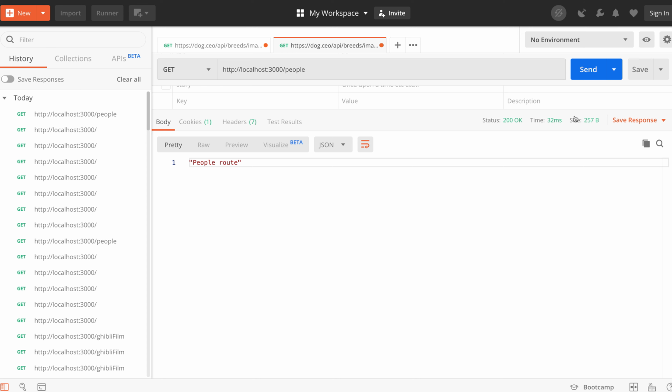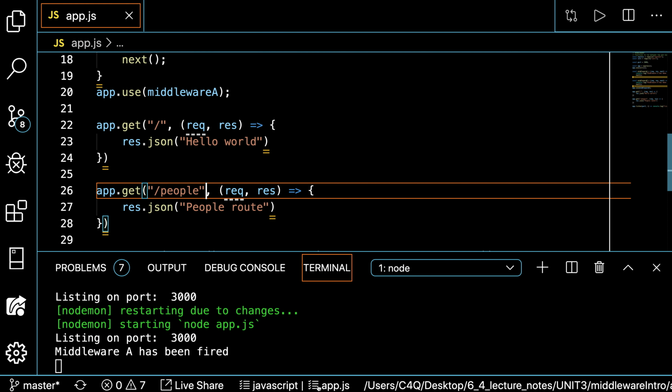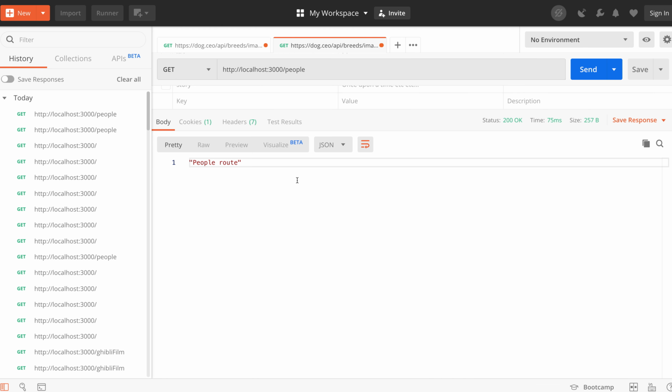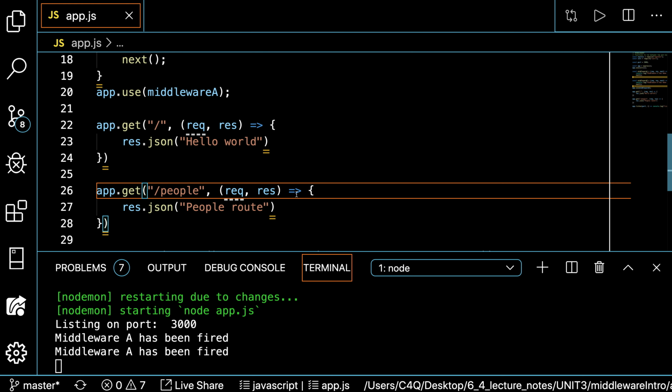Okay, let's try it out. We will run people, and we get middleware A has been fired. And we run this slash, and we also get middleware A has been fired. Okay, so that's how we can do that for every single one.